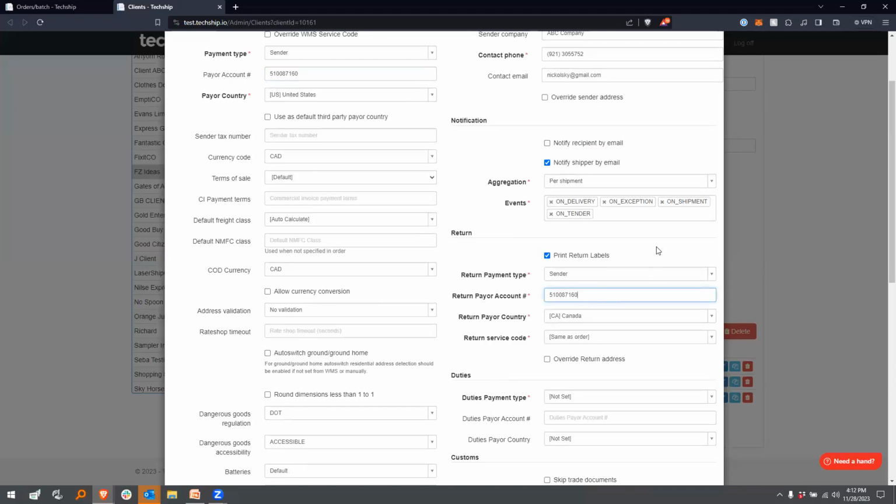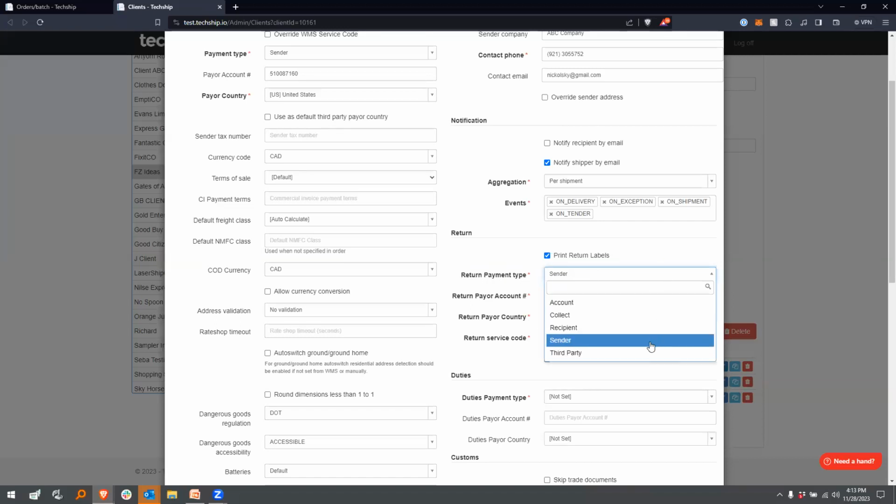So this determines that, number one, I'm going to be printing return labels for every shipment that goes through this account. I could have another account, a clone of this FedEx account for regular shipments. But for those that have a return label to print, I could route those orders through here with a routing group, with a rate shopping group, with an OMR rule. There are many ways to force an order to go through a specific account. I'm going to give you an example of that by the end of the session. So over here, going back to this, I stated the payment type. Over here, as usual, you choose the type.